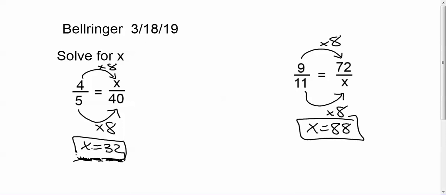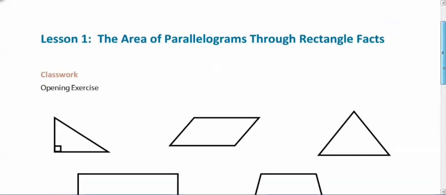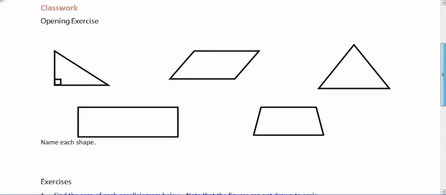All right, so now we're going to go back to the days of kindergarten where we are identifying shapes. Actually, we're going to be a little more advanced than that, but the opening exercise has these shapes we need to identify, so we're not going to waste a ton of time elaborating on this. Okay, is everybody ready? All right, thanks. Okay, the first thing we notice has 3 sides here.